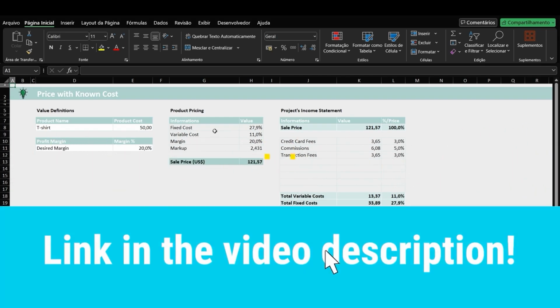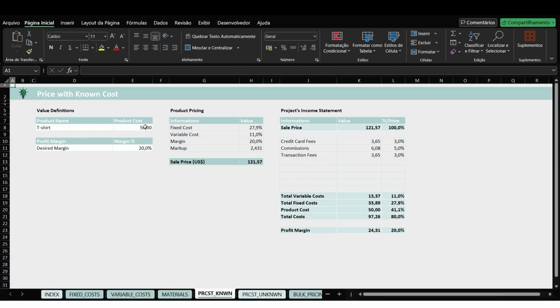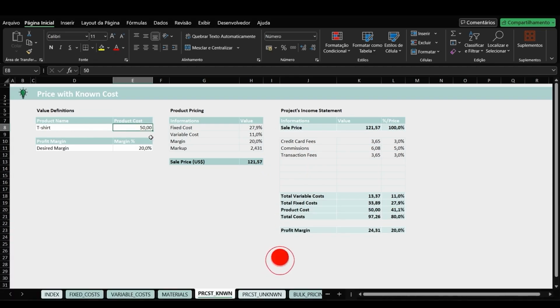In this example, we have the purchase of a t-shirt for $50, and I want to make a 20% profit on this sale. However, I cannot do the pricing with just these two pieces of information. If I, for example, sell this t-shirt that I bought for $50 for, say, $80, I might make a nice profit.